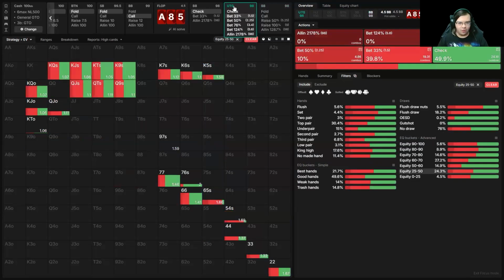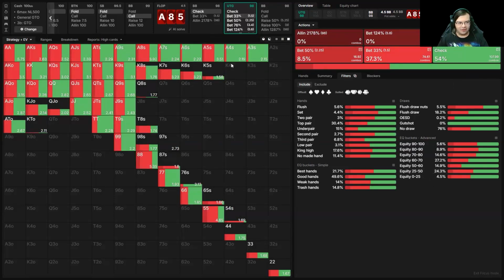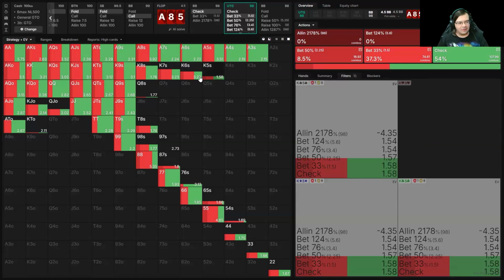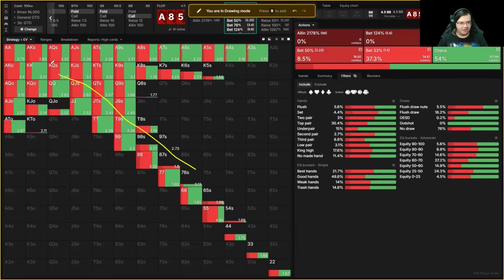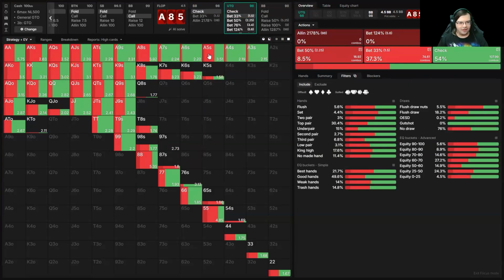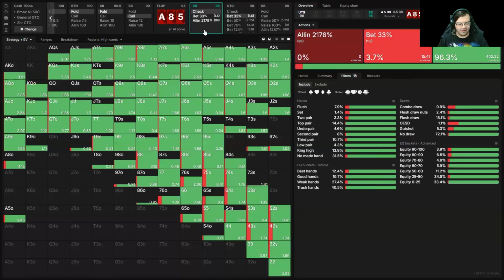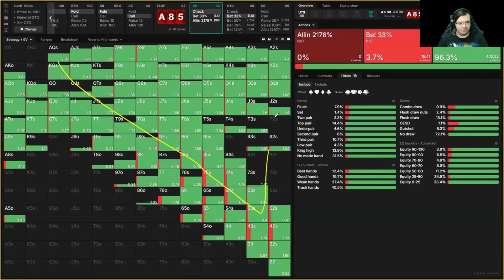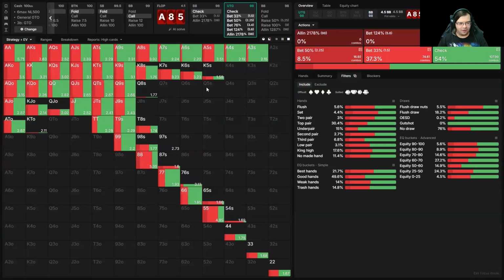Also, why are we checking 50% on this board? This board is not really great for us, okay? Because early position has a suited contingency of mostly suited aces. If it's an ace high board, that's really not that great for you, right? So what's left is this side, whereas if you look at big blind, he has all of this to counter you with, right? But we still have some nut advantage. We still have some reason to bet, right?